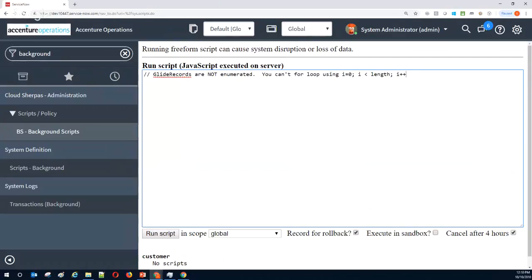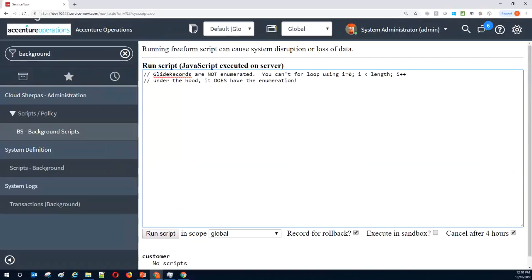This does not work. You can't use this kind of for loop. However, under the hood, it does have the enumeration there.